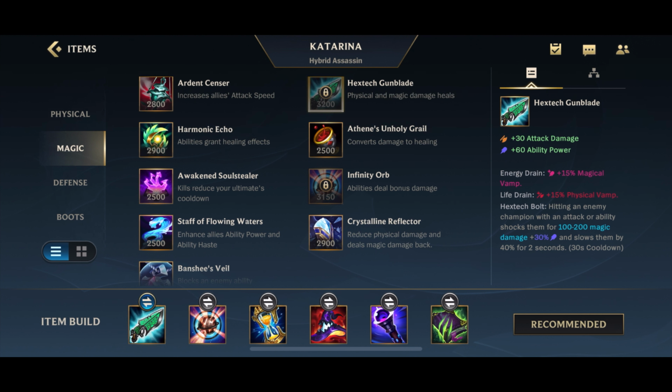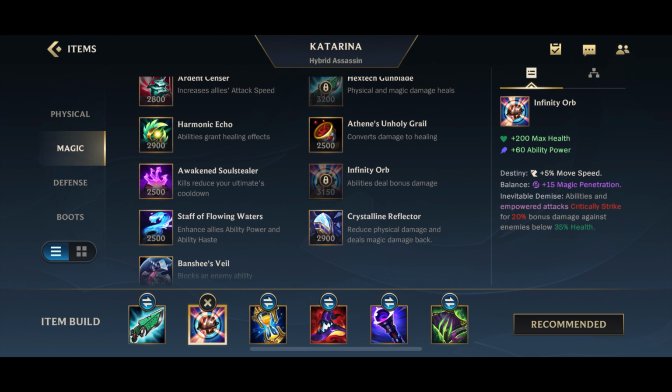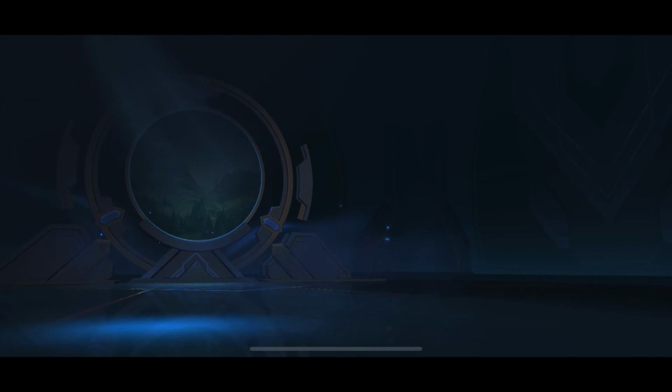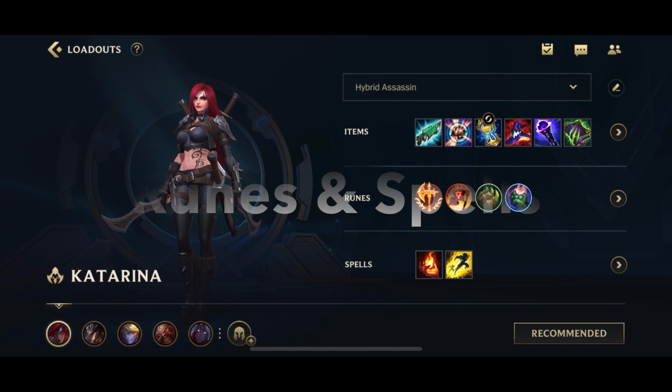Of course, what kind of combination of items you go for is sort of your personal preference. Personally, I do like going for Gunblade majority of the time. Sometimes I don't, and sometimes I go straight into Infinity Orb. There even are times I go straight into Death Cap. So Katarina's build is really kind of flexible, and you see a lot of different Katarinas going for a lot of different builds. Alright, so now I'm going to cover the runes and the spells.